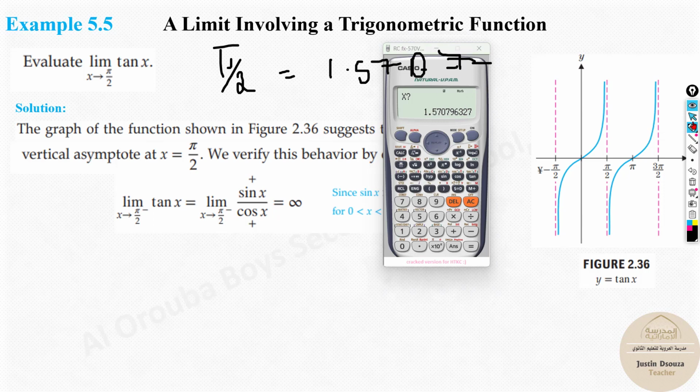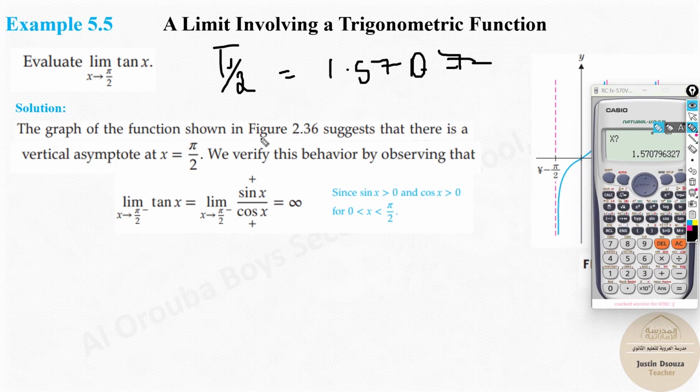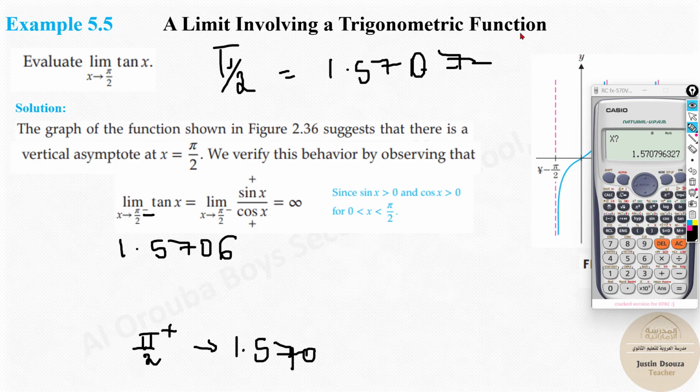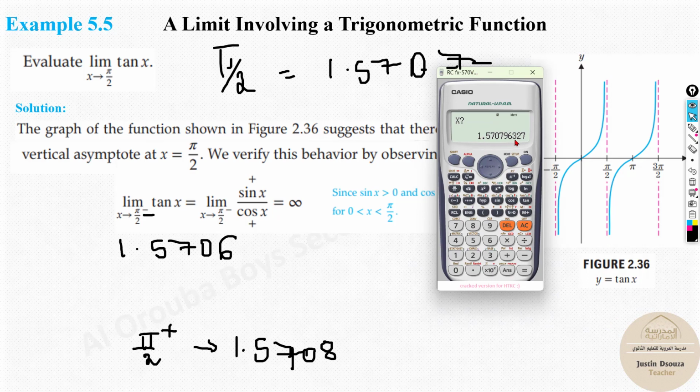Now let's get values less than this and greater than this. So if I'm going from pi minus, what value should I put? I should put over here 1.5706, less than 7 would be 6. If I'm going with the limit pi by 2 as positive, all I need to use x as 1.5708. Instead of 7, more than that will be 8. That is it. So pi by 2 is 1.5707 and it goes on. So all you need to do is just change one decimal. 57, don't change over here. You will not get a more accurate answer. You can change this over here. You can keep it 0 and 1, or you can change this.